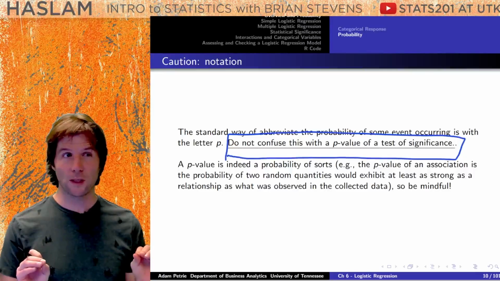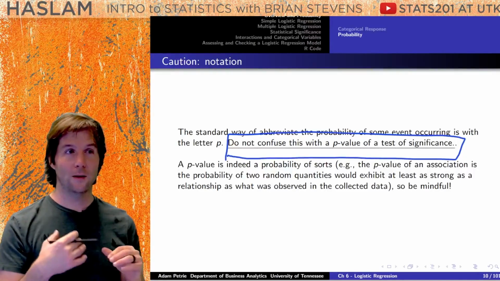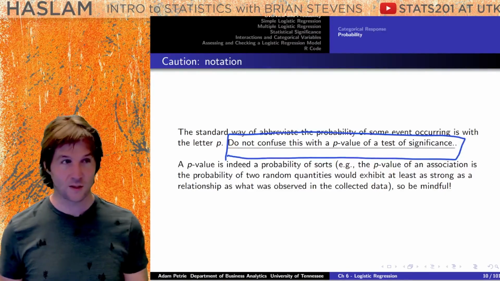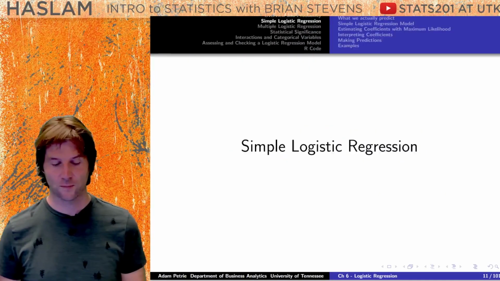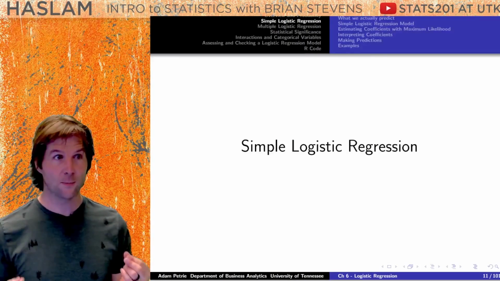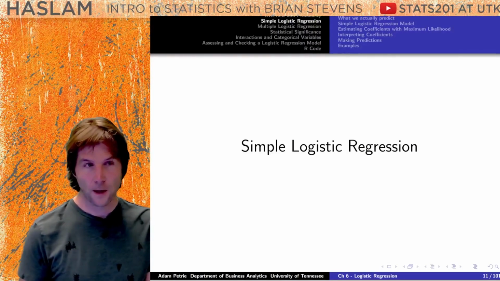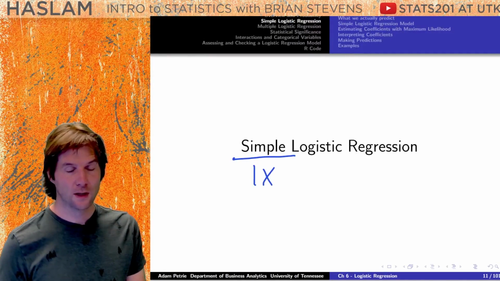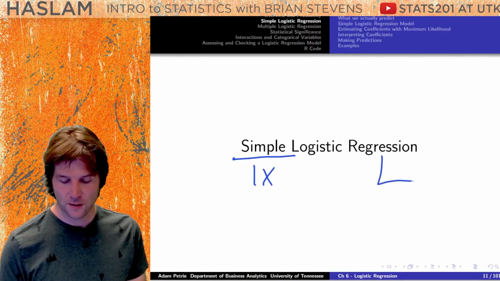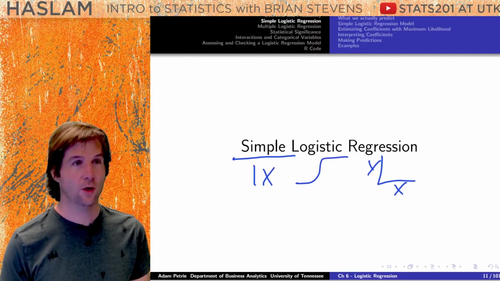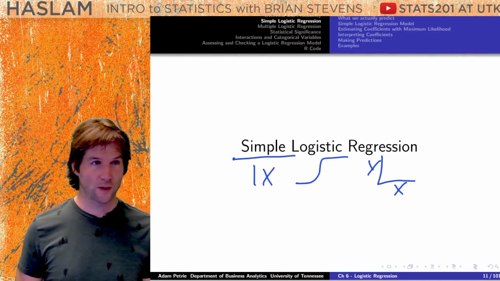They are both probabilities, but the output of a y variable in this model will be a probability, but not a p-value, because it doesn't relate to statistical significance. So how are we going to do these models? What is simple logistic regression? Well, simple means one x, and regression means taking a y and going on the x, and we're only going to have one x, and logistic speaks to the shape of the curve, which is the sigmoidal curve.